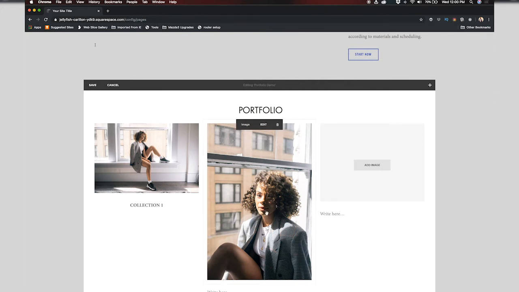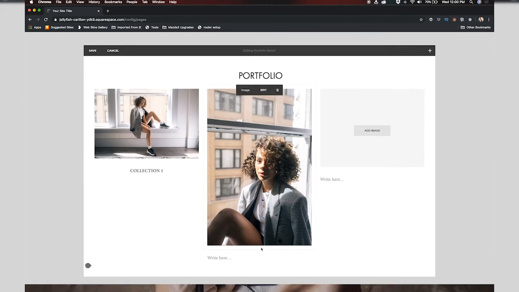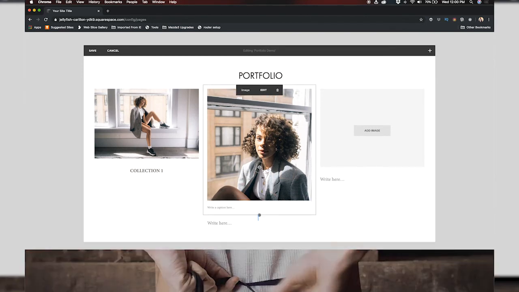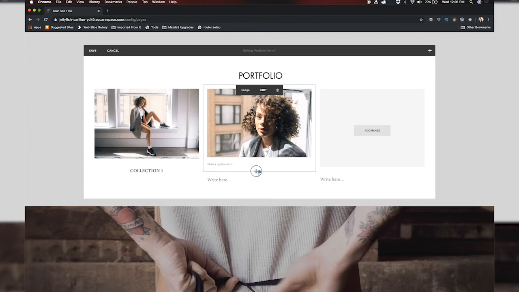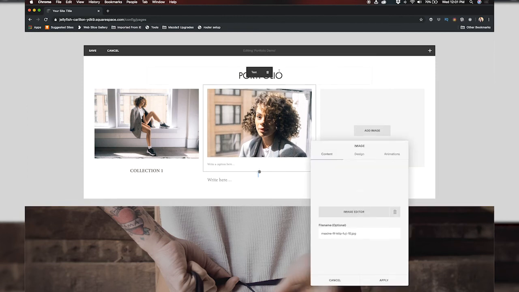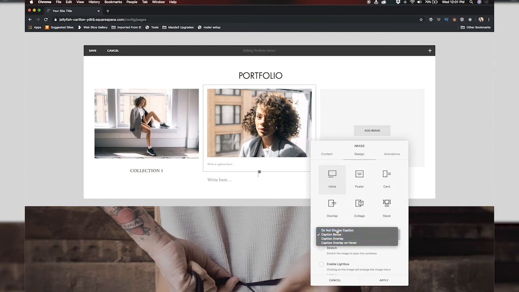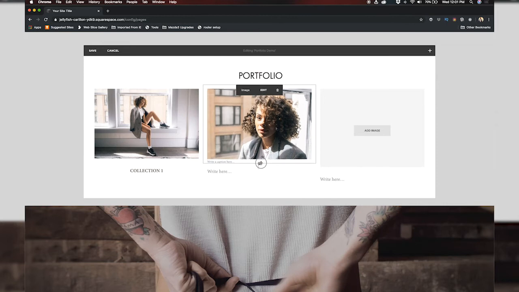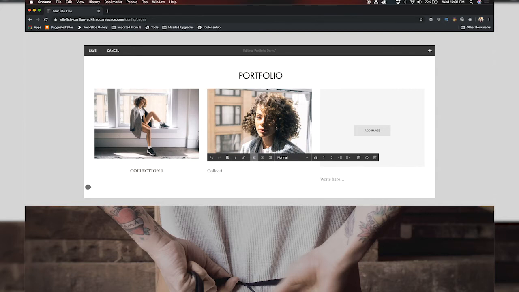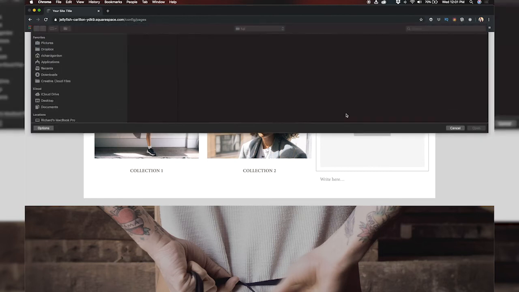Now notice it shows the image full, but you can adjust the crop on the image by simply dragging the bottom. I'm also going to turn off the caption. So I see the image exactly how it's going to be. And this one's going to be collection 2. And we'll do this third one.